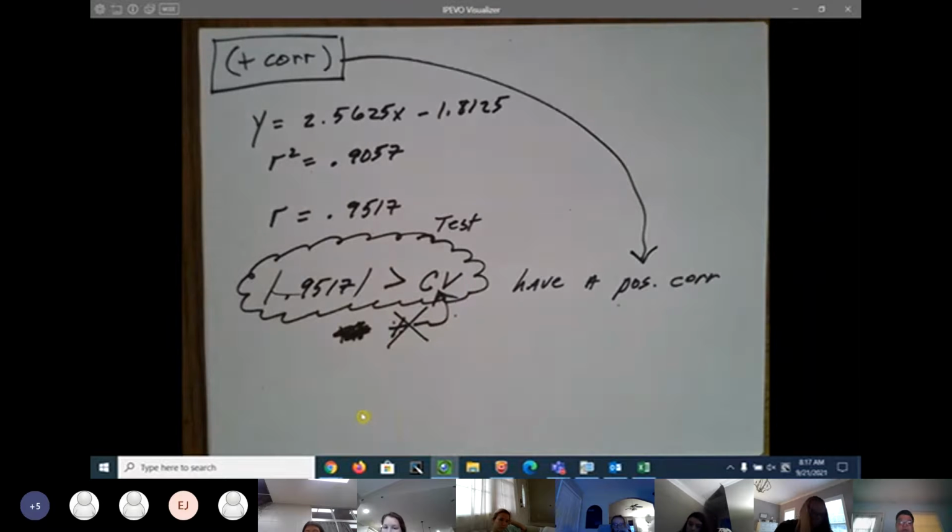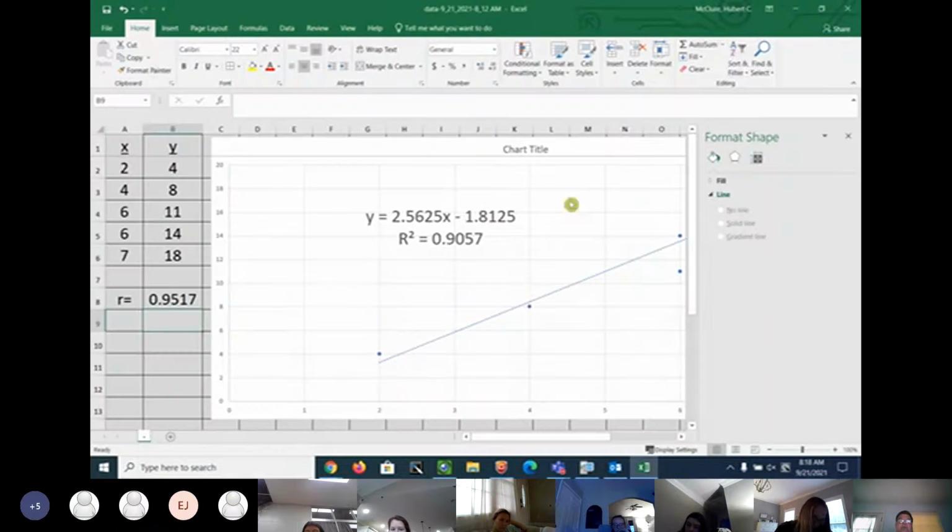All right, so let's go find our critical value. How many points did we have in this problem? 1, 2, 3, 4, 5. So n is equal to 5.